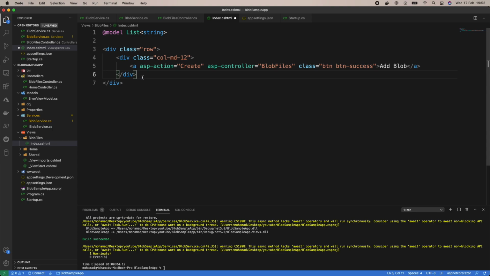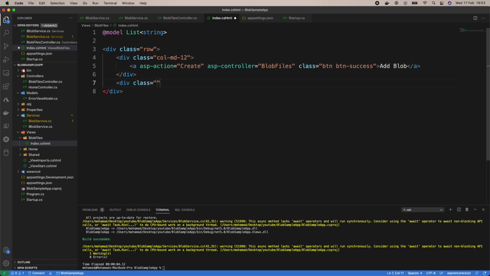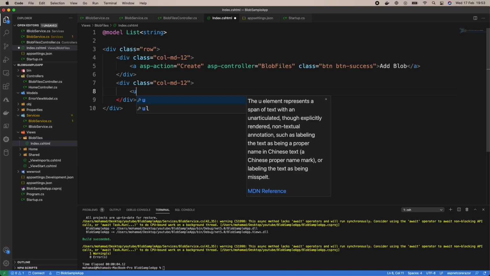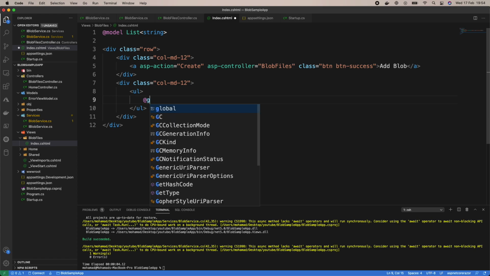After that, we're going to create another div of class col-md-12. Inside this div, we're going to create an unordered list and loop over the model.